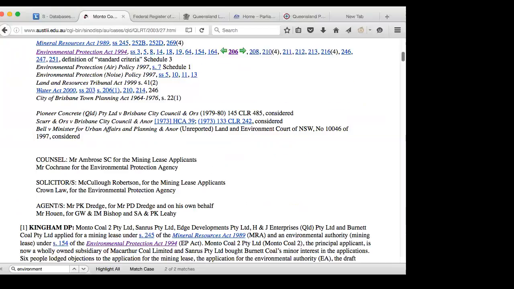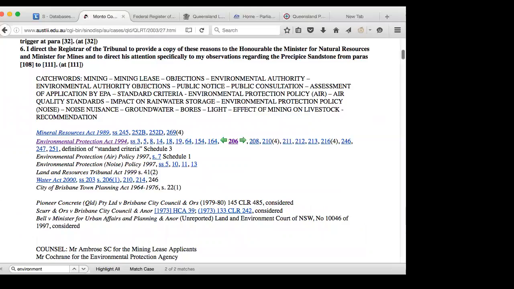So you can see AustLII itself is immensely powerful, particularly given that it's available to you for free, and you can also search it with Google, which is kind of cheating, but I do it from time to time, and it's a good way to jump in without having to use AustLII's own search engine.